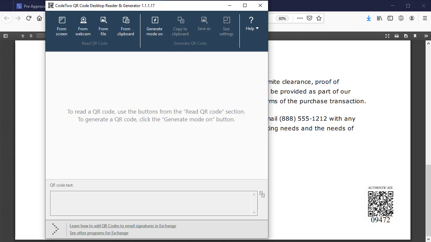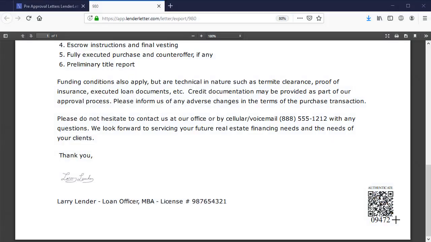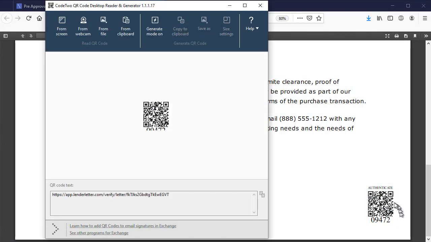If you want to read this from the screen, you simply come up here and say from screen. You click on that, everything goes like an overlay, and you can select the QR code, and it creates this URL link.